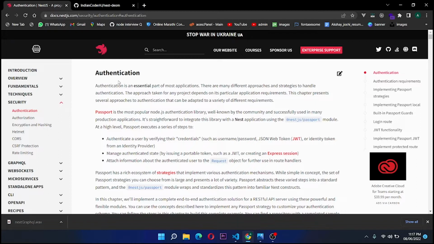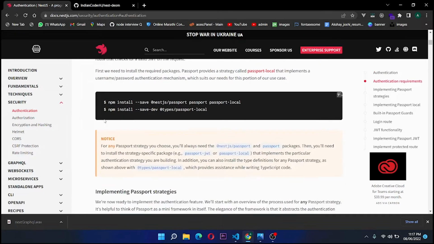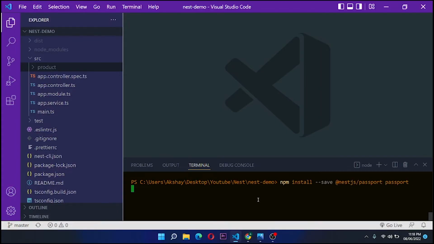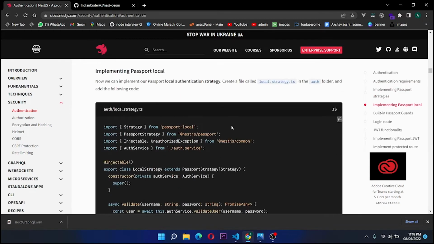So for JWT authentication, first we need to install some packages. This is the dependency: npm install --save @nestjs/passport and passport-local. We don't need passport-local because we are using passport-jwt. So I will first install this one. And for the JWT, I will scroll down the documentation.